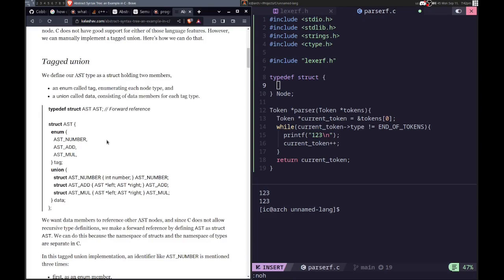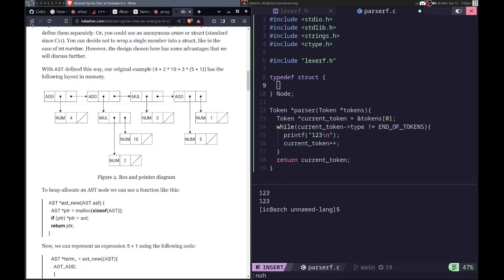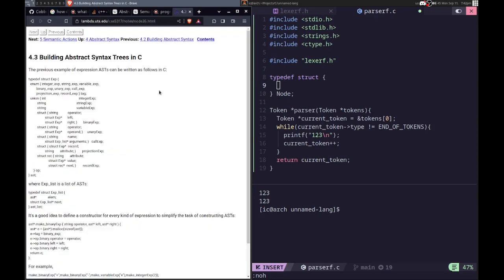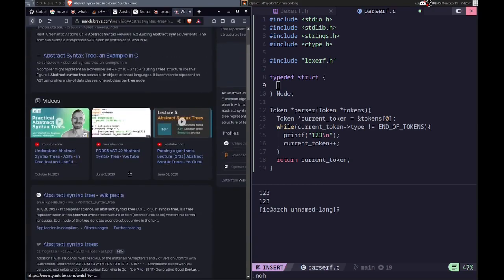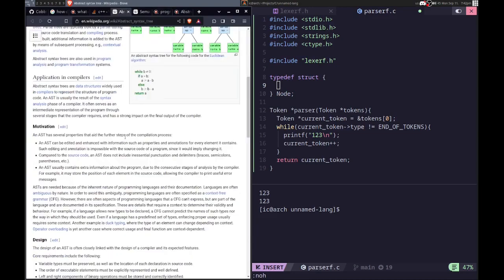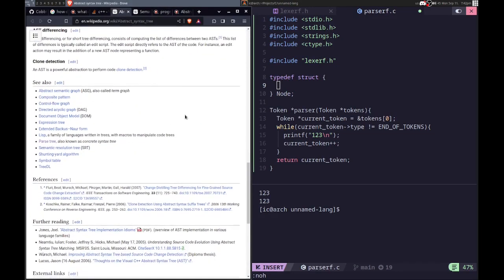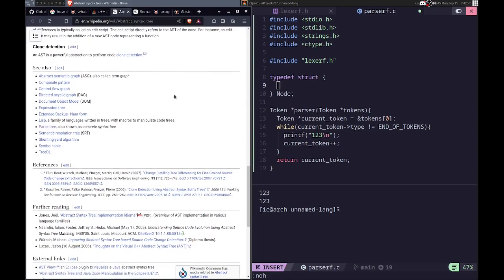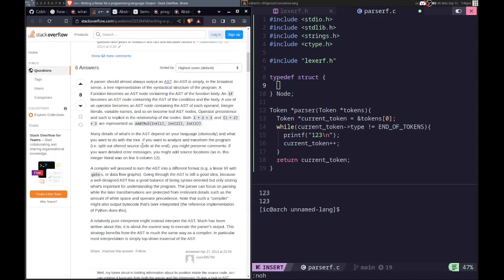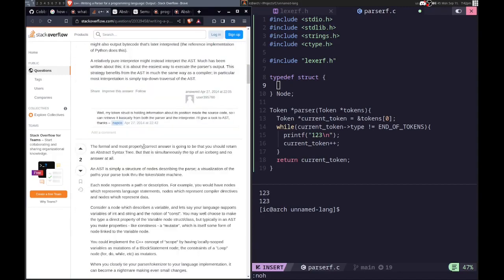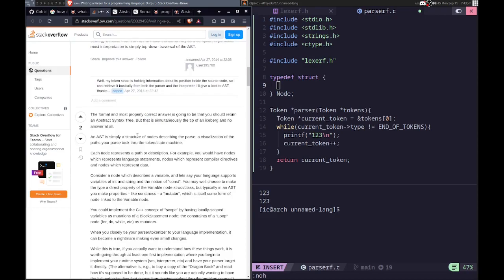So would we need a different one for expressions? Lambda. Node represents path.